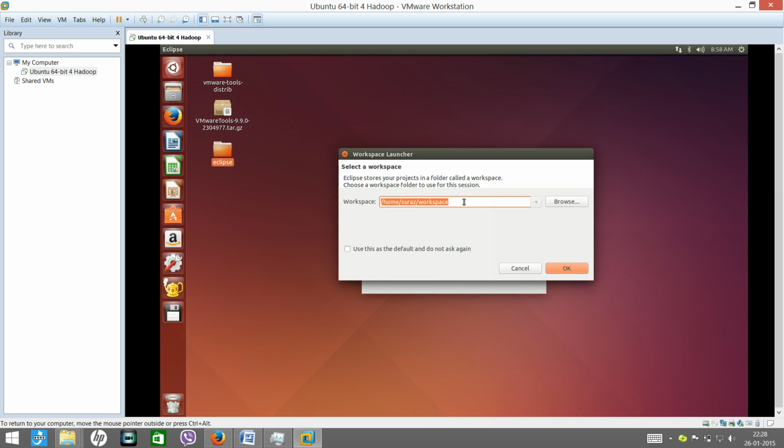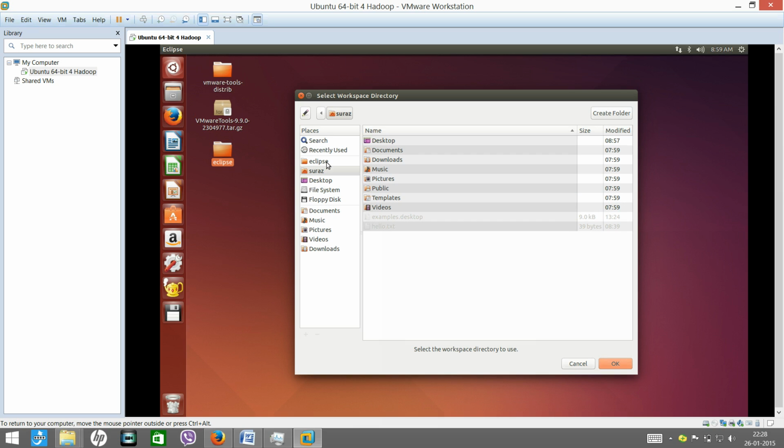Anything is fine for us, but what I will recommend you is, this is a virtual machine. Tomorrow if you don't save it properly, then your whole virtual machine may get corrupt, and due to that you may not be able to access the programs you write. So I'll recommend you not to choose this workspace. You choose this workspace.